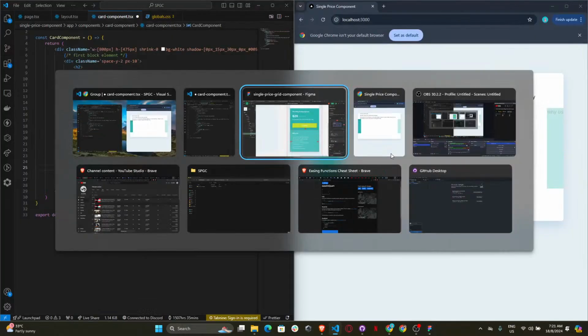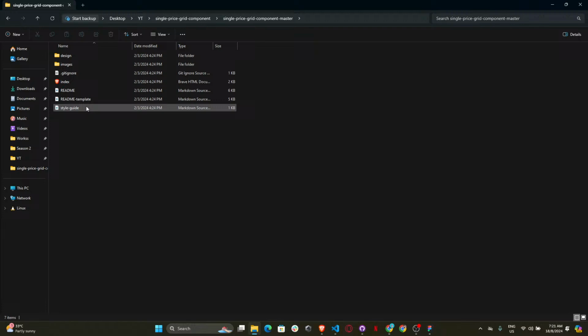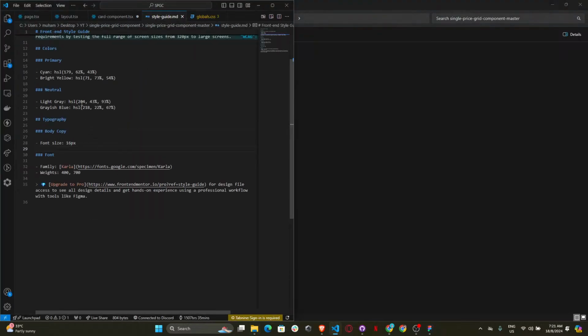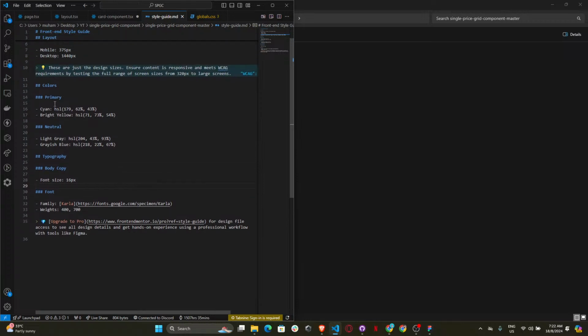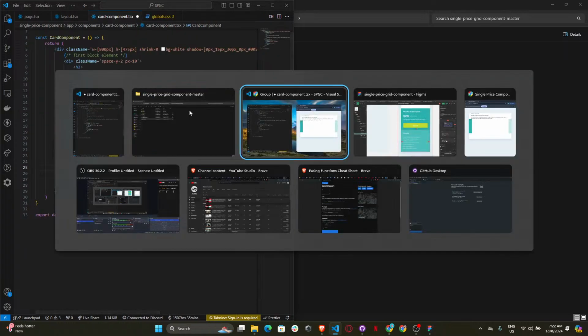So maybe the designers are not set up that well. But anyhow, I think I do have their styling. So let's go to their styling. Yeah, so style guide. Okay, light gray, cyan. Okay, so they're using a cyan and then light gray and grayish font. Okay, so we got the styles.